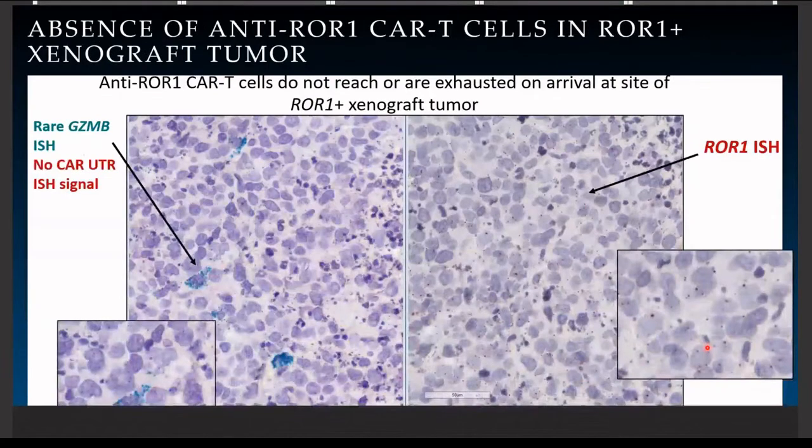On the other hand, for the ROR1, when they looked at the tumor, they were not able to see a lot of engagement using the anti-ROR1 CAR T cells, telling them that this treatment was clearly not as effective as the anti-BCMA, and there's further research that needs to be done.